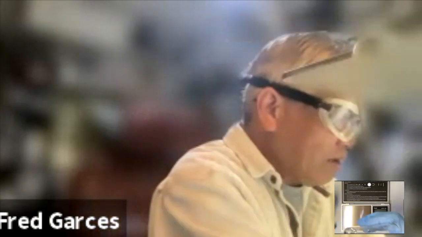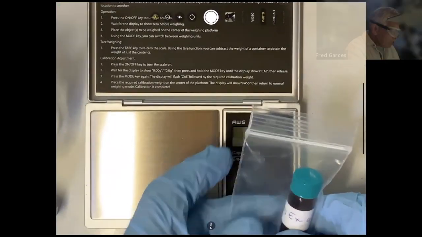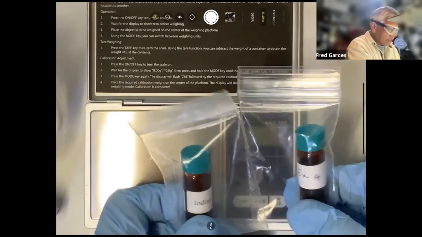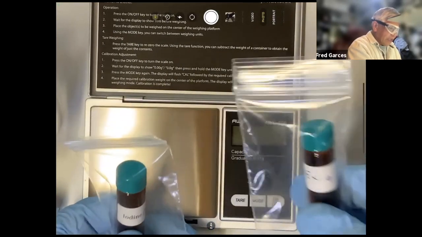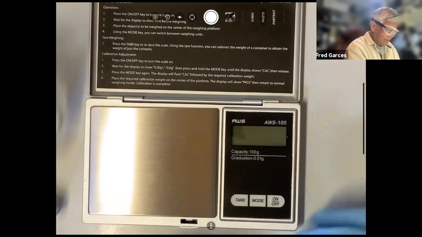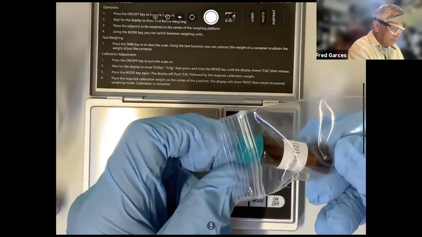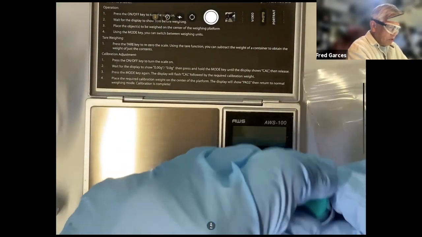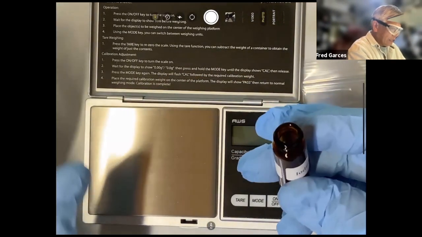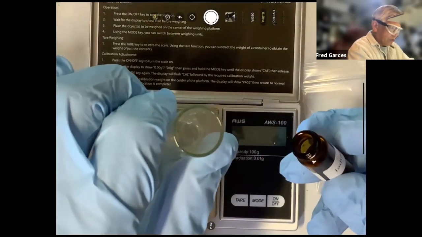Then the last step that you guys are going to be doing is you're going to take your iodine. You should have 2 bottles of iodine. One says iodine and the other one says iodine 4. Save iodine 4 for experiment 4. Take your other iodine. Okay, it should be in baggies and it should be in a vial. And what you want to do is just open it up and then pour the contents into the test tube.